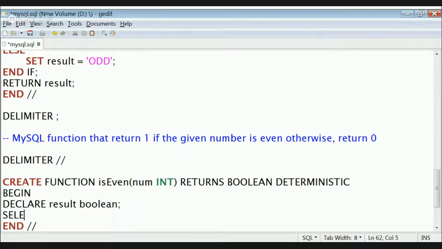So we can also use select mod of number, given number comma 2 equal to 0 into result, we can assign this way, or we can also do the same thing using set statement.